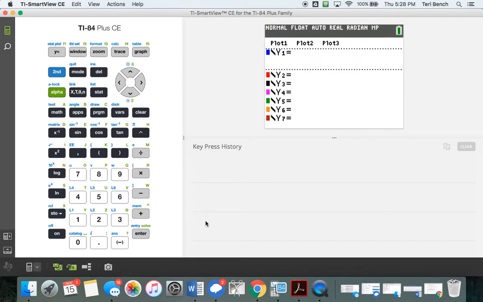Number 21, we are going to use the calculator to find the solutions, and then we can tell the domain and range, and we're also going to use the calculator to find the vertex. So the equation says 5 equals negative x squared plus 4x plus 11. The first thing I need to do is move that 5 to the other side.